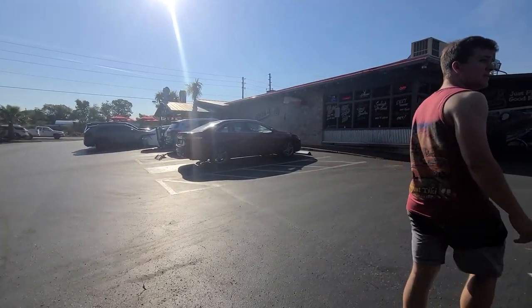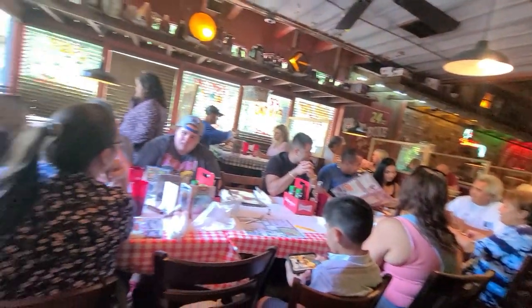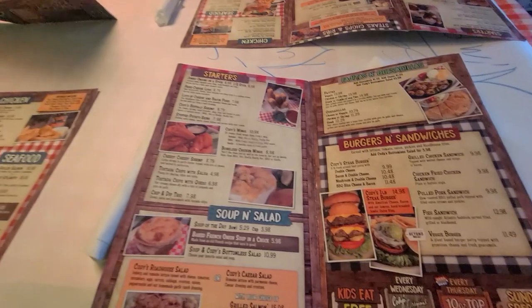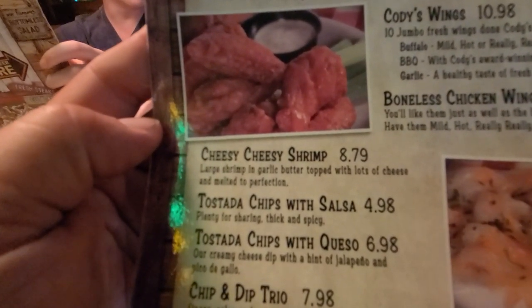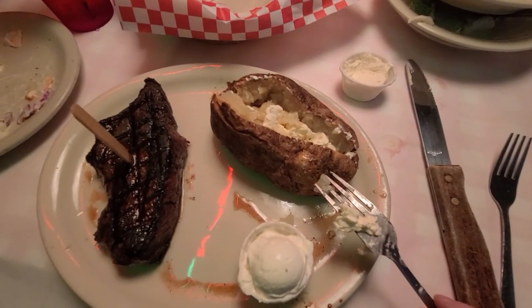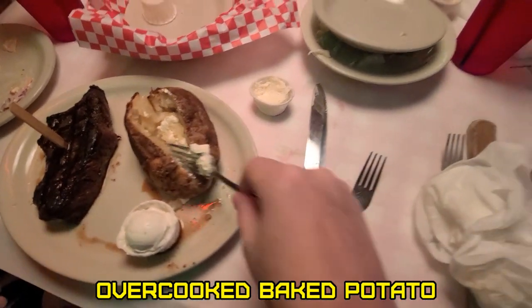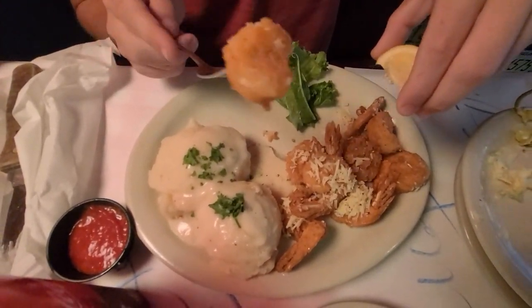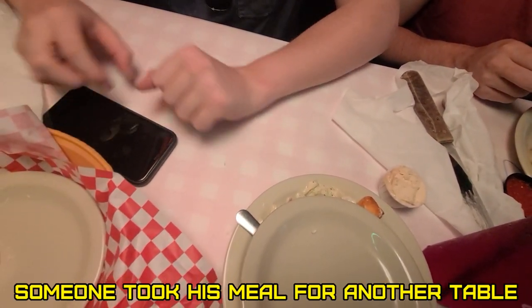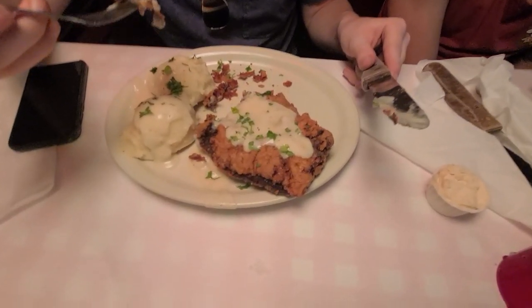Moments later at Cody's Roadhouse. Chicken fried chicken with black beans and rice. What'd you get? Steak and potato — steak and a rock. I got garlic shrimp. Someone stole my meal. Fifteen minutes later, chicken fried steak — you finally got it. I'm very disappointed compared to Granny's. Granny's got it going on. How about you? How was your overdone potato? It's like a carcass. My meal was good.